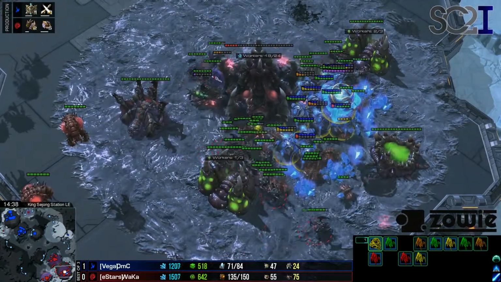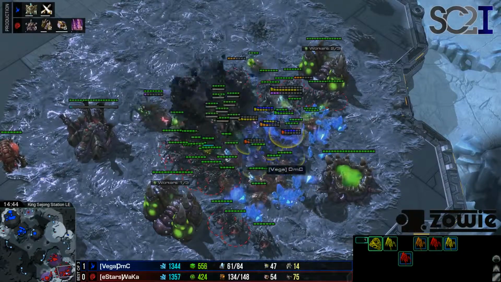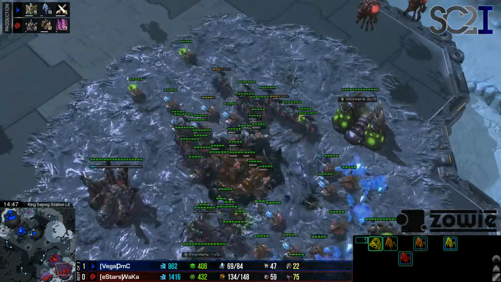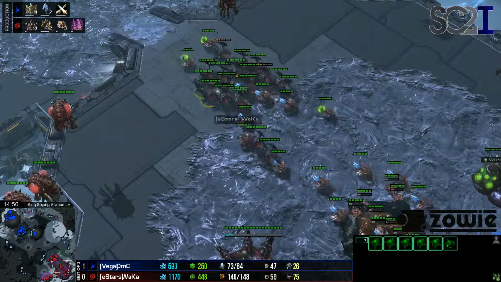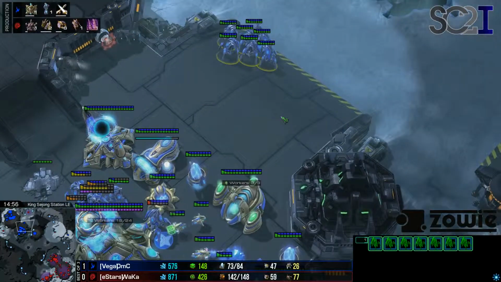DmC is actually just trapped in the mineral line. The roaches are in a complete surround. And DmC, well, he takes down the lair and he recalls out, but I mean, a counter-attack from WaKa now is just going to be absolutely devastating because there's just not that much at all. He's thrown away so much army to be able to do this.